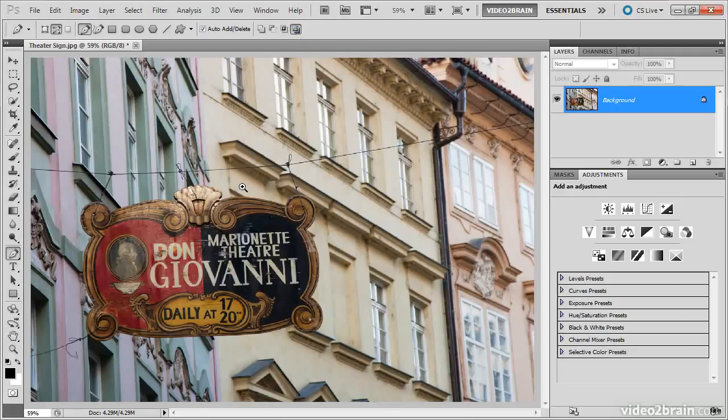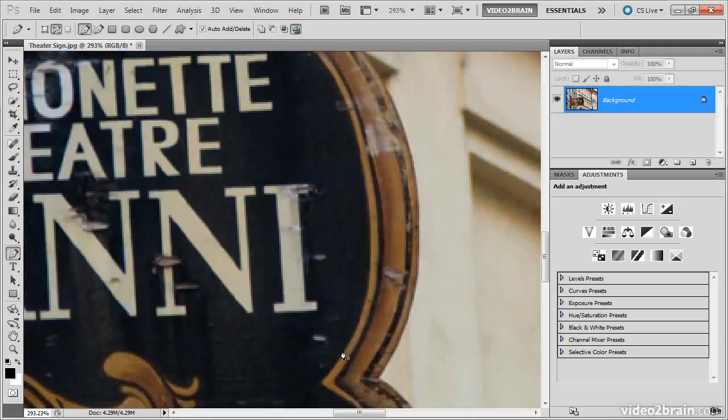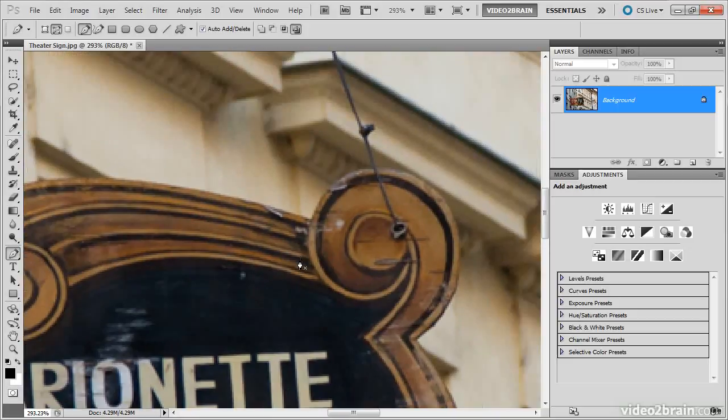I'll go ahead and zoom in on the right side of the sign here so that we can get started creating a shape. To get started, I'll click on a particular point in the image, and generally I want that to be an obvious intersection of 2 shapes within the image. So I'll go ahead and click at the intersection of these 2 curves, and then I'll go up to the top of the circle here and click and drag to start drawing a Bezier curve.